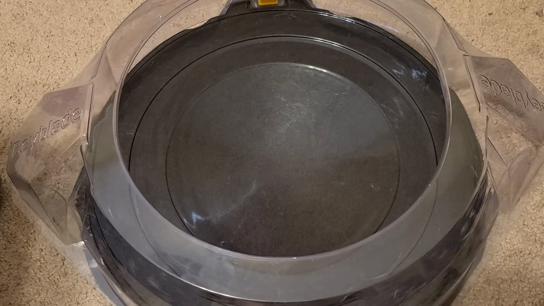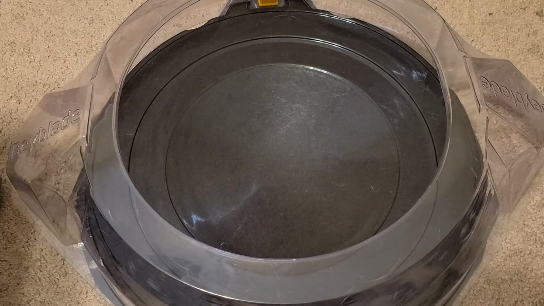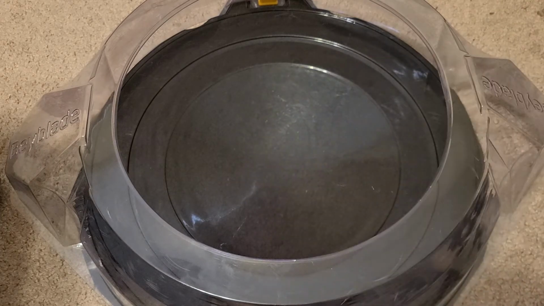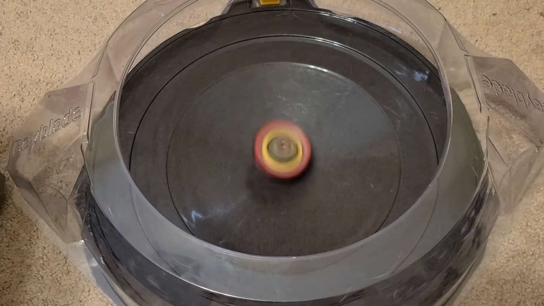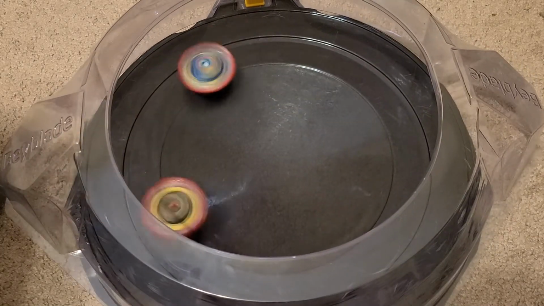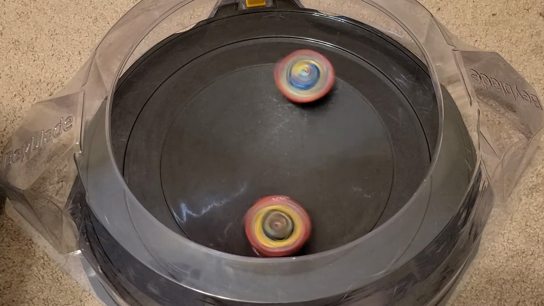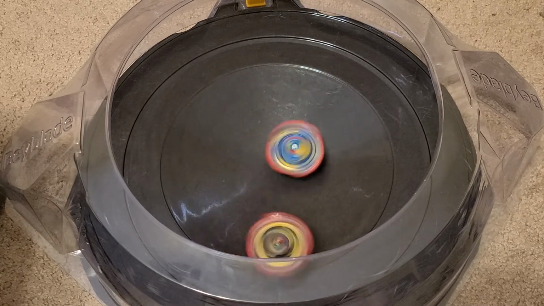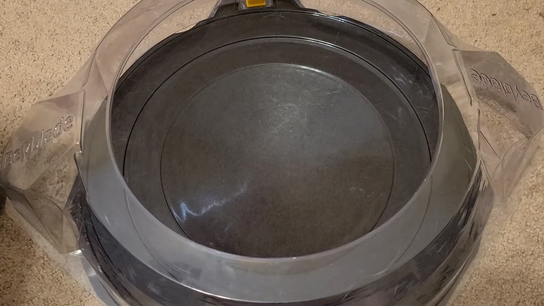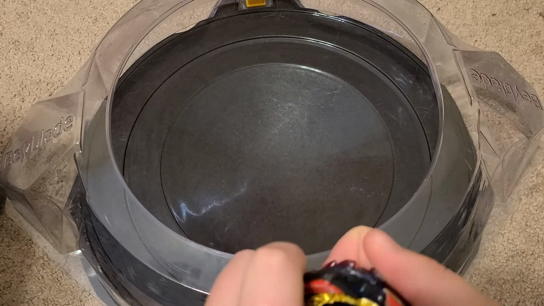Next one, we have Dangerous Belial. Next, it's going to be Prominence Phoenix. Then it's going to be Guilty. Then it's going to be Greatest Raphael. 3, 2, 1, go. Valkyrie. All right, Valkyrie lost. Oh, by the way, did it activate? It did activate. And it did activate here, so let's just quickly do that.